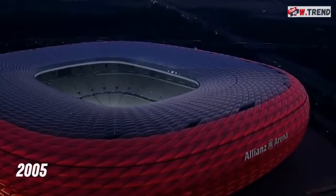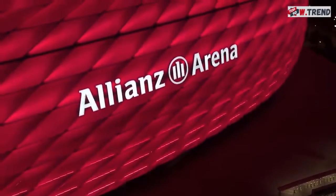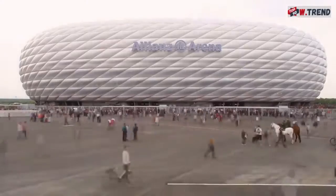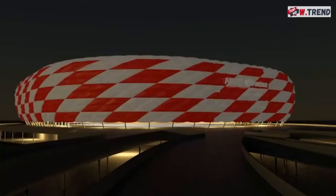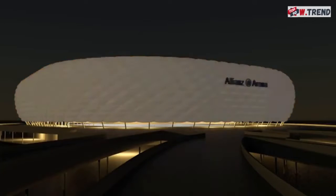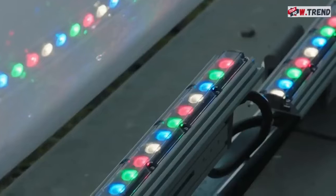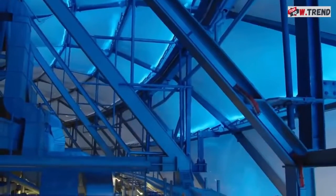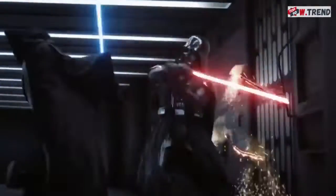Since 2005, Munich's Allianz Arena has been entertaining countless German soccer fans. It's also entertained fans of pretty colors that keep changing. Even before entering the 75,000-seat stadium, Allianz Arena already entrances you with a unique glow-in-the-dark color scheme. Every inch of this tire-shaped arena shines brightly in an ocean of LED lights. Every 30 seconds, you're greeted with a new color that runs the Star Wars gamut.